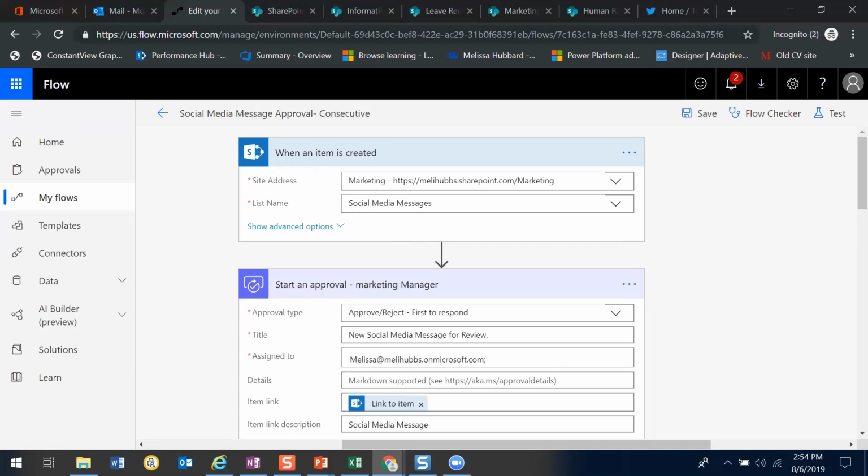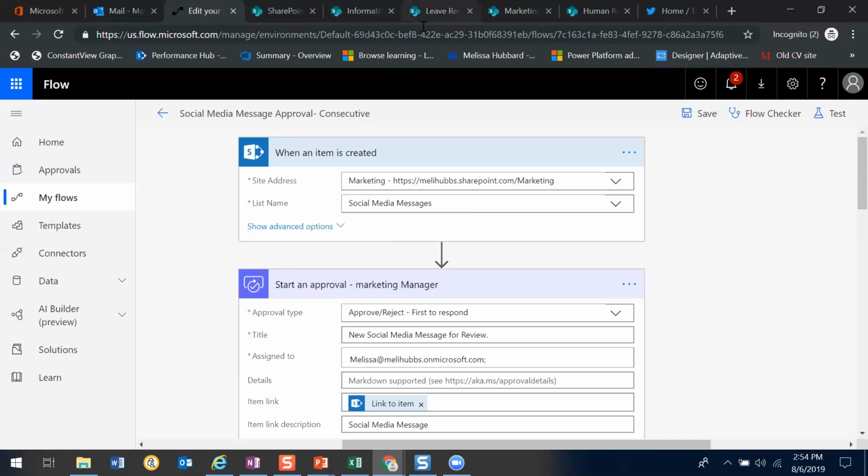But also, things move quickly in social media, and you need to make sure that you're not waiting on people to get a message out. It could be pretty crucial that you have to get this stuff done timely. So being able to quickly enter a message into a list item and then have it sent out for approvals and then automatically post, it could save quite a bit of time and save some sort of embarrassment or whatever.